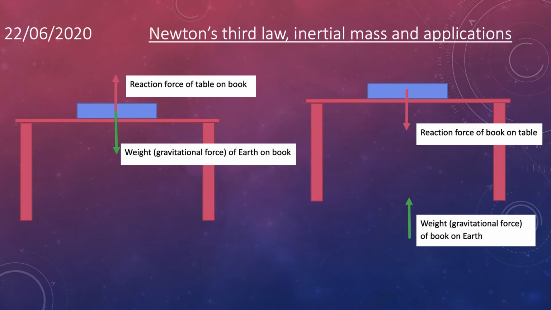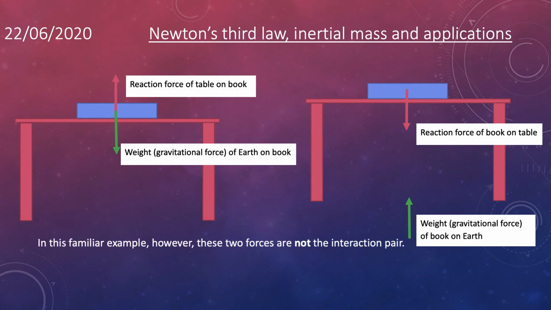The red arrows show the reaction forces. The table pushes on the book, but the book pushes on the table. Well, that makes sense, doesn't it? Because neither is like quicksand, they don't go through each other. So they both need to have the force. Well, what's causing the reaction force? It's the outer shell electrons in the book and the outer shell electrons in the table getting close together and repelling each other.